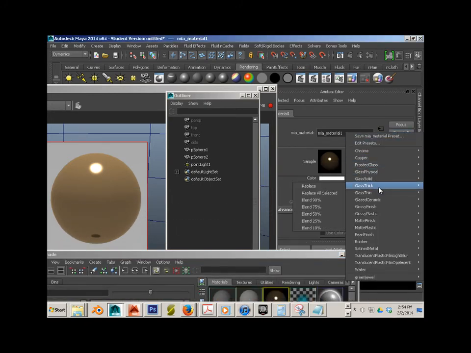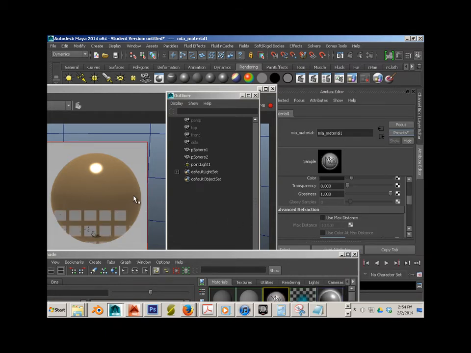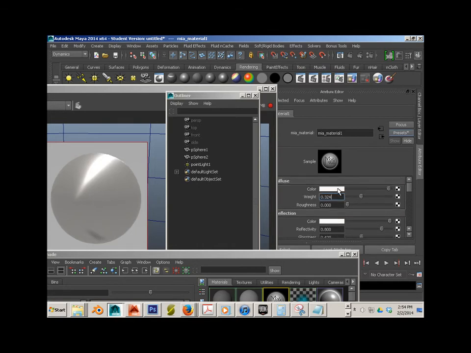Okay, let's try another preset just to get acquainted to it. Let's go to rubber, maybe 90%. You see the difference between it? The difference is this rubber has just a different spectral highlight altogether. It's just way different. The color of rubber probably would never be white. I can turn that down. But what I like about it is it's got a texture to it even.